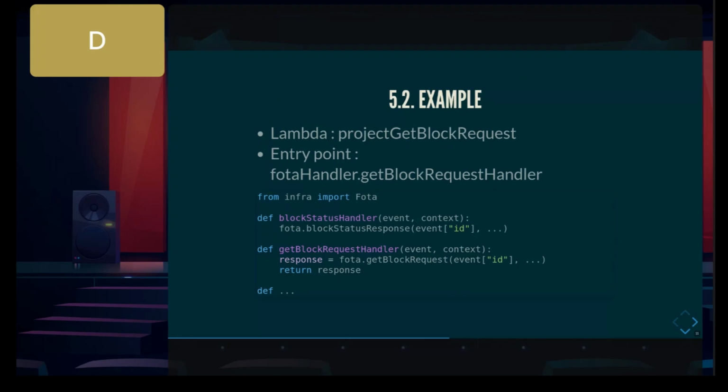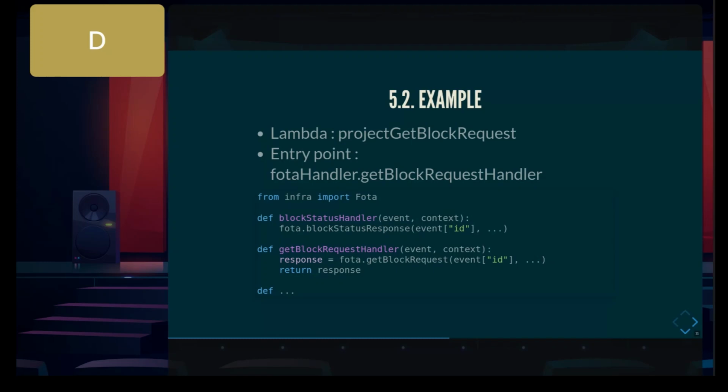This Lambda, which is called project get block request, is connected to an entry point in the FOTA handler file, and this handler, which is called FOTA handler.getBlockRequest handler, will in turn call the FOTA.getBlockRequest.